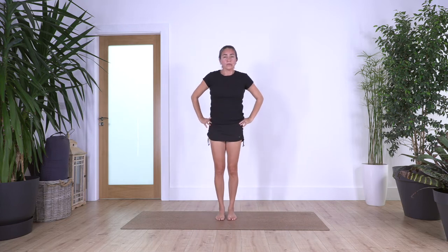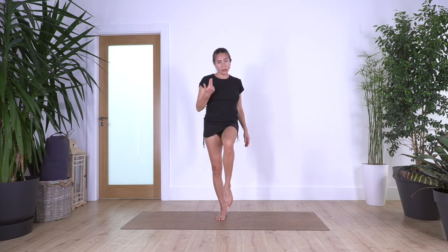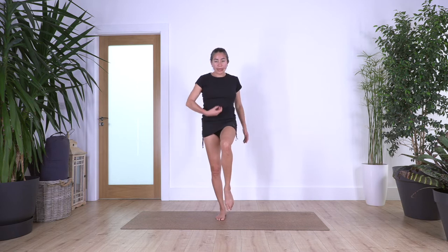Hands on your hips, micro bend your knees, and raise your torso. Now we're gonna bring the legs together, shift the weight onto the left foot, and lift the right heel. We lift the right knee and bring your hands under it as far as you feel comfortable. The important thing here is: when you lift the leg, press with the other foot on the ground and elevate your tummy — that sensation of pulling your pubic bone towards your belly button. Push, lift, and catch your foot. Try to hold and find balance. Let's go for four, and three — you can flex and point your foot — two, bring your knee higher, and just one more.